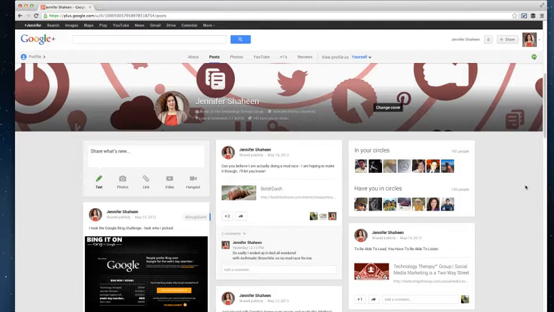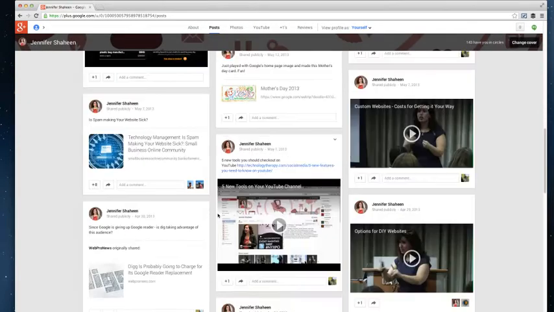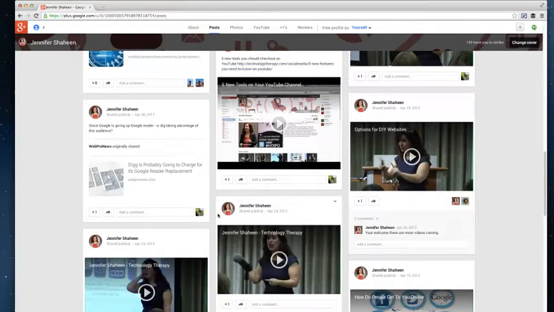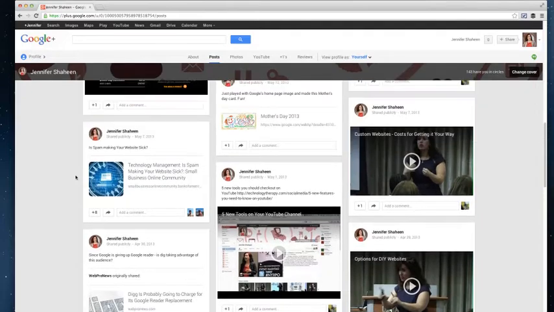As you might have noticed, you have a new layout to Google+. If you haven't looked at your profile in a few days, you may not have noticed that the layout is now a three-column layout. It makes it very easy for us to scroll down and look at our information that we've published, see who might be plusing our posts or sharing with us.